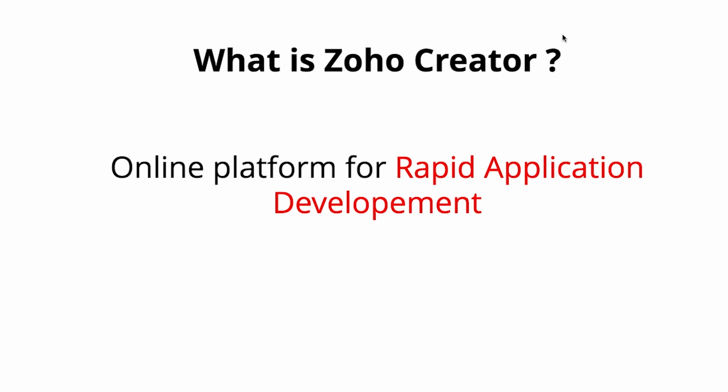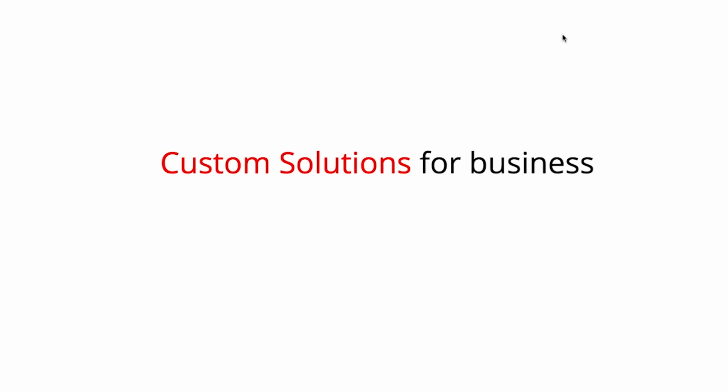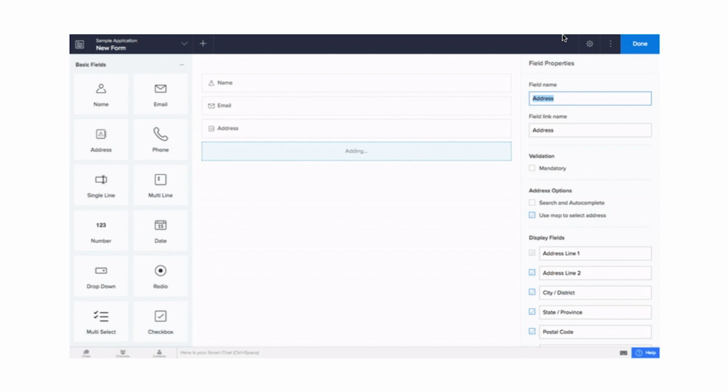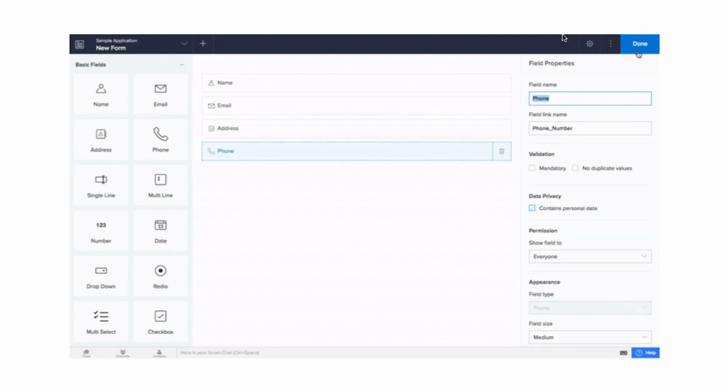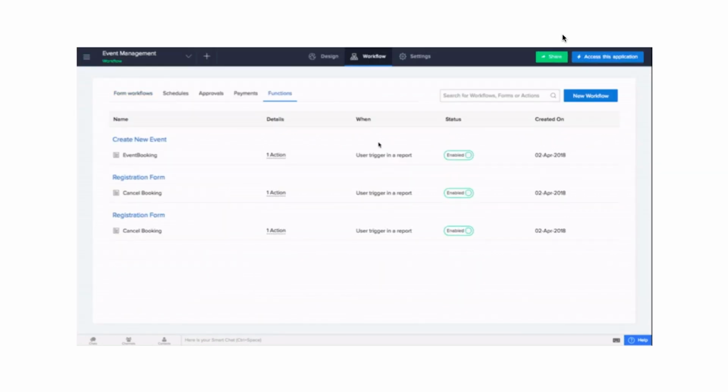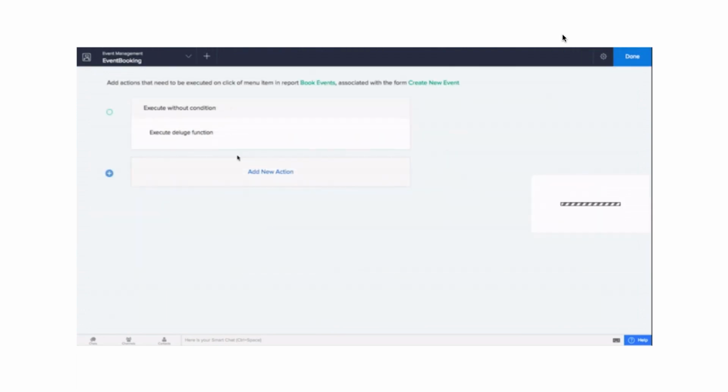So first, to start with, what is Zoho Creator? To give a background about Creator, Creator is an online rapid application development platform. It basically allows its users, even people who have just a basic development background, or an expert, to create custom solutions for businesses using its drag and drop builders. The drag and drop builder, which you can see on screen right now, will help you make the custom application. Along with that, there is the power of Deluge scripting. Deluge is an in-house proprietary language which is used in Zoho. So the drag and drop interface plus the Deluge scripting makes Zoho Creator a powerful business custom application development platform.